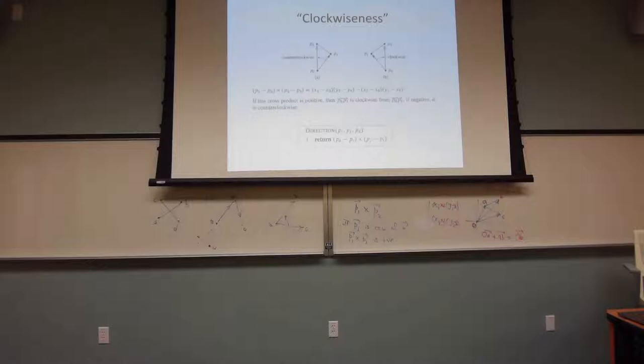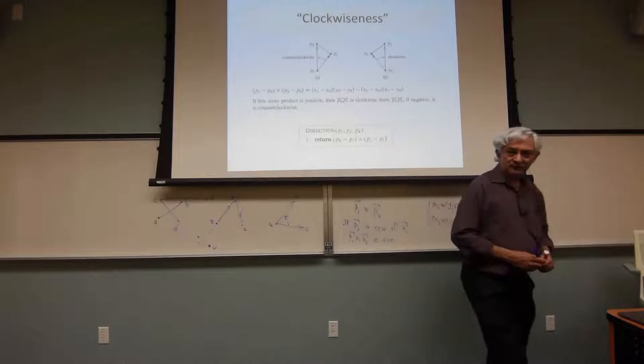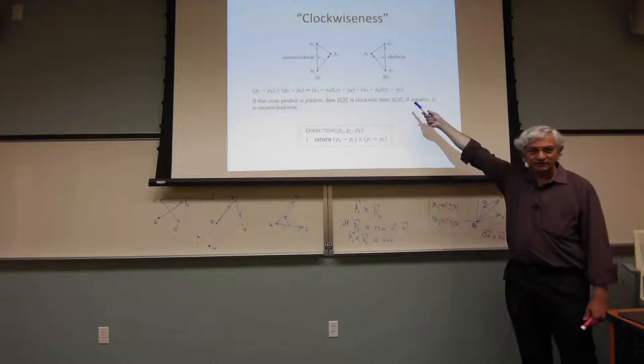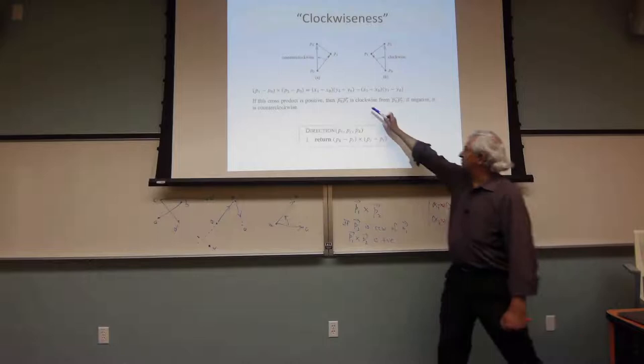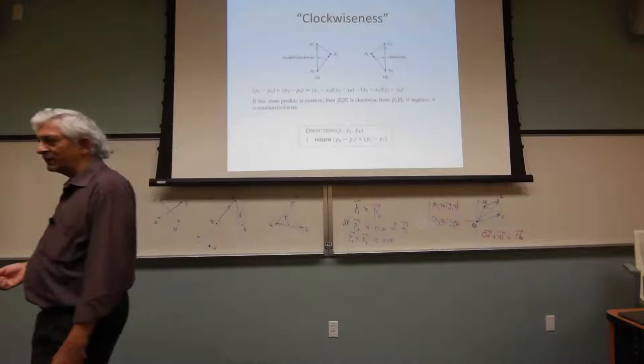When I put this into the programming world, it's going to be either positive or negative. That's right. So this is exactly the same as this determinant. If you're convinced that this determinant gives you the answer, then this is no different. This is just the value of that determinant. Because x1 minus x0 times y2 minus y0, that's what you see here as the first term, minus this times this, that's the second term. I didn't do anything different here, right? So you have the entire proof. You just have to put all the pieces together, right?